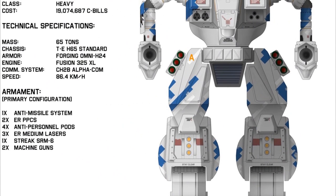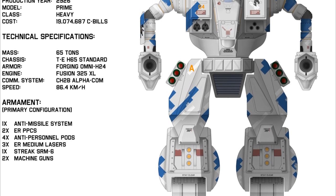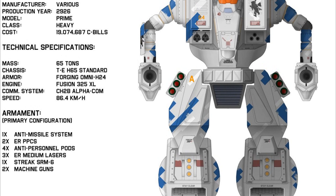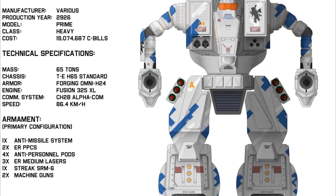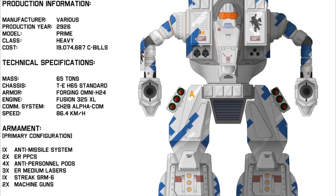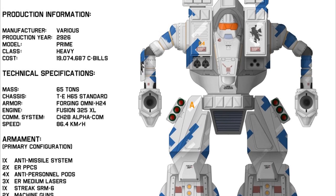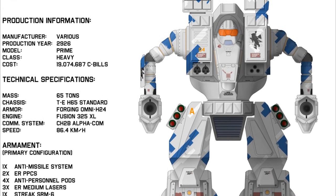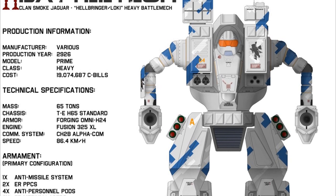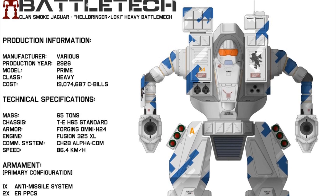Although its sheer amount of equipment can be confusing, comparing the mech to those at the time of the Exodus, the Hellbringer Prime does bear similarities in design and appearance to the classic Warhammer. The main weapons are a pair of ER PPCs. As the Hellbringer draws closer to the enemy, it can bring to bear its smaller and less heat-intensive short-range weapons, including three ER medium lasers and a Streak SRM-6. An advanced targeting computer gives the energy weapons lethal accuracy, and an active probe and an ECM suite help to minimize any tactical advantage the enemy may have.